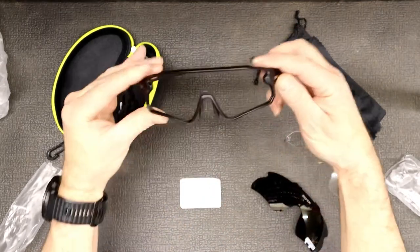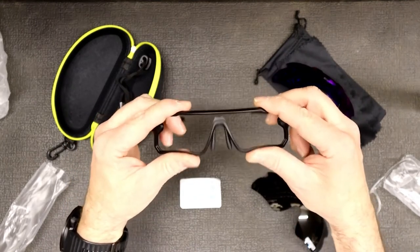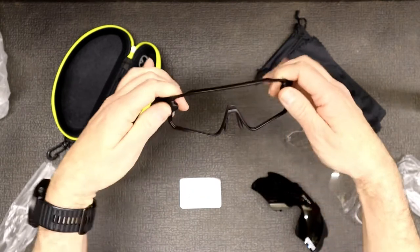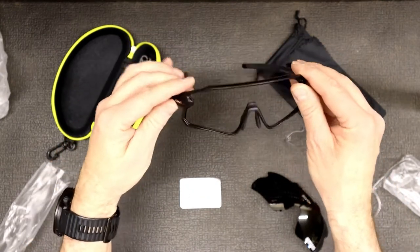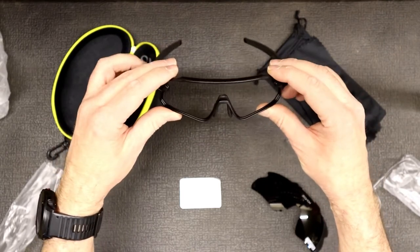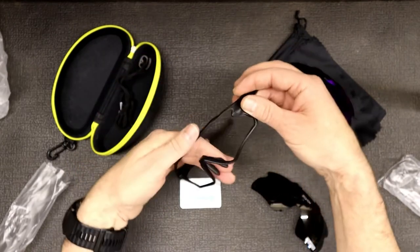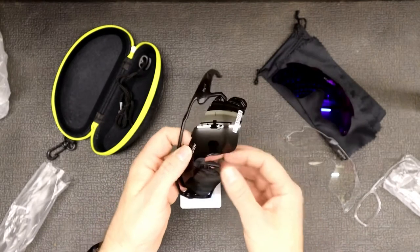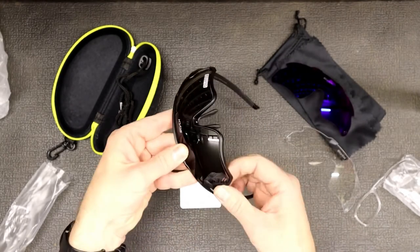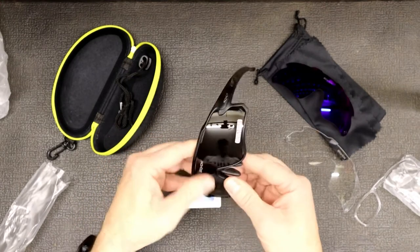So before I do that, let's just have a look at the frame itself. It's made of plastic, but as I was saying, it's a soft plastic. It can nicely bend like that. No problems there. So if you do take a fall on these glasses, they're not going to hurt you. They're going to bend and absorb any shock that you've got. Very nice. Let's put the polarized lenses in. Just going to put it on the side there. There we go.